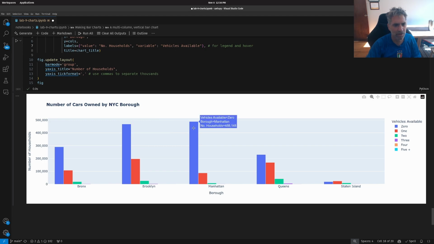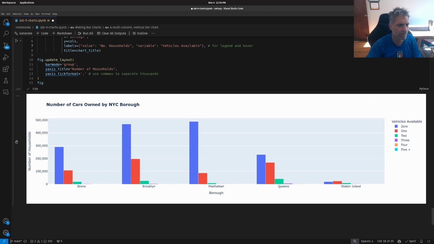They have the largest raw numbers of households with no car. And then you can see a comparison of in Queens, you can see no car and own a car are roughly equivalent. Staten Island, 1 car is the most populous bar in our bar chart, and so on.